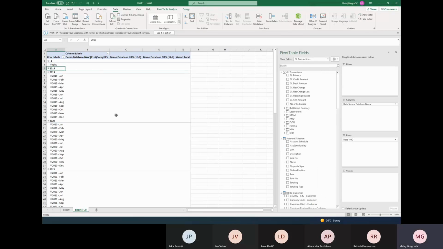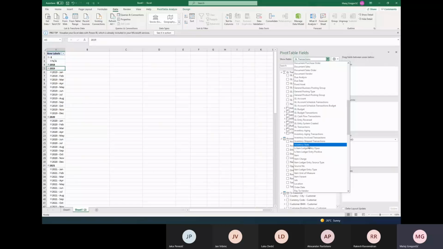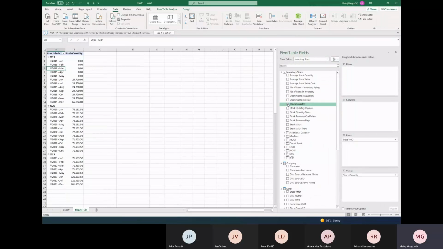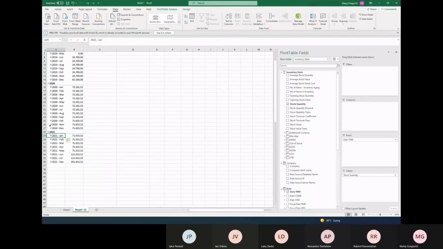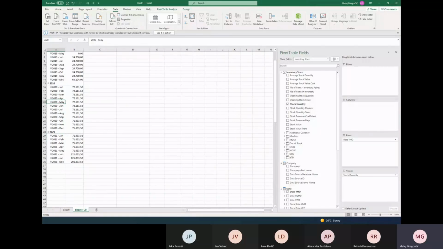Okay, but what this means is that we figure out. Let me see if I have any data here. Maybe it will be easier for you to understand. So we'll go to inventory state, okay, and we'll have the stock quantity by date. That is okay. And now I want you to pay attention. Okay, so let's go back.